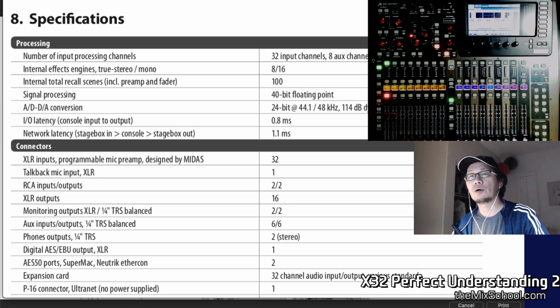Okay, today we are going to go a little deeper than last time. As you see, we are looking at the specifications. I know you guys don't want to read the manual or the books.